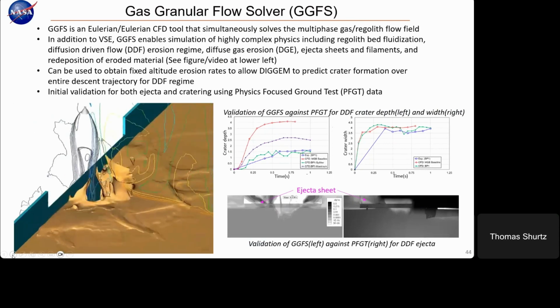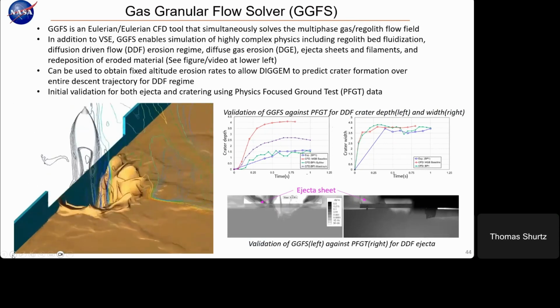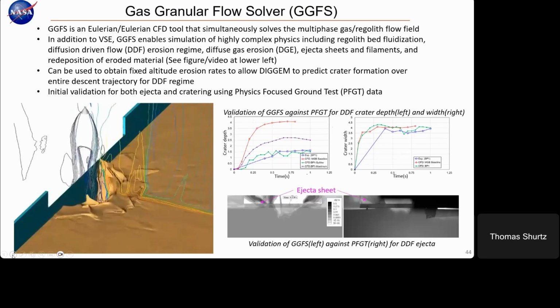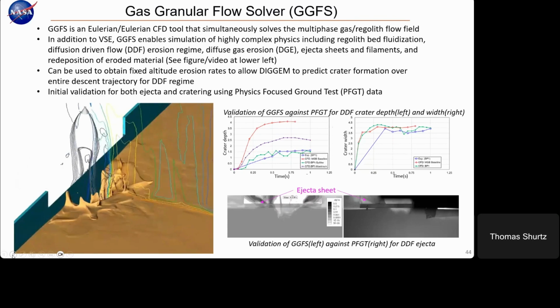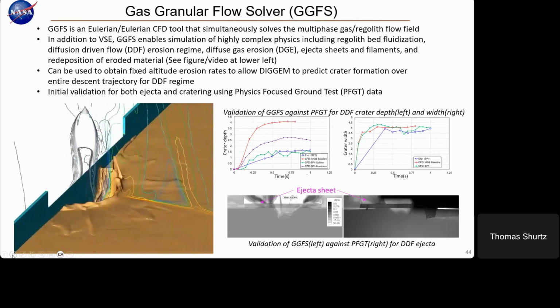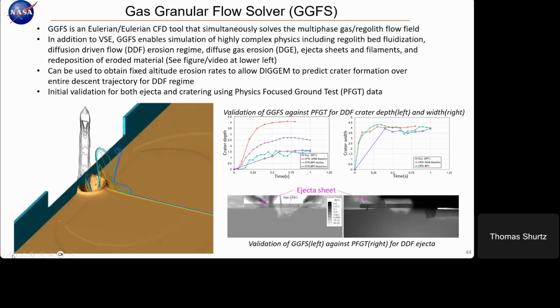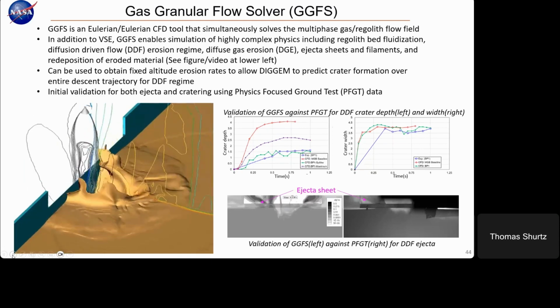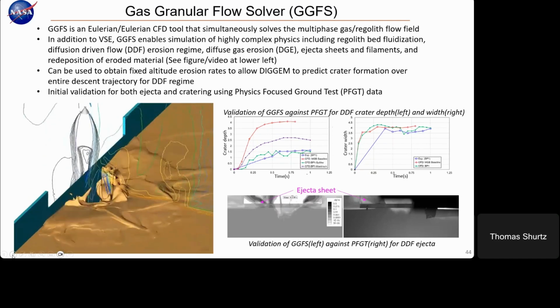This also works very well when we have the less dilute regions where we have a lot of particle-particle interactions and are dealing with things like ejecta sheets or filaments. It also enables us to capture where we get redeposition of material that's been removed from the crater.